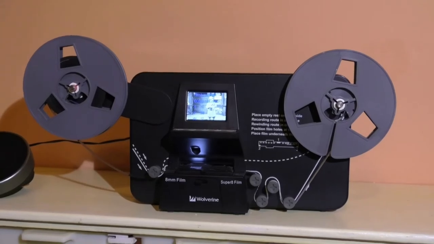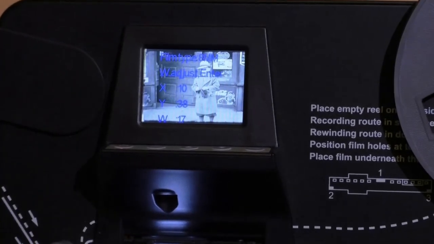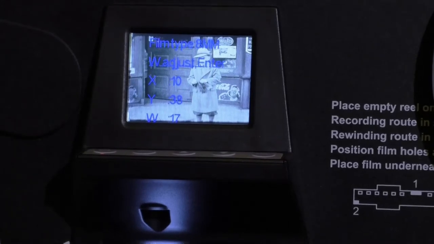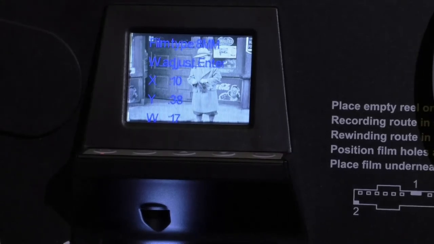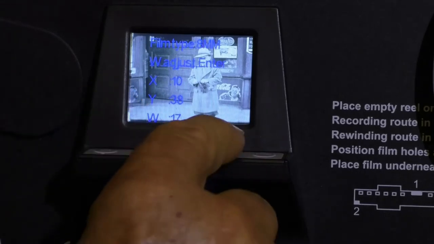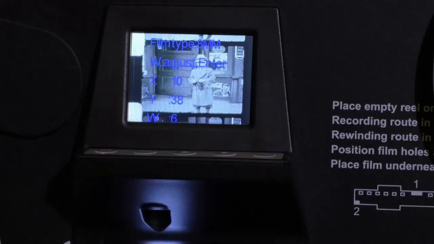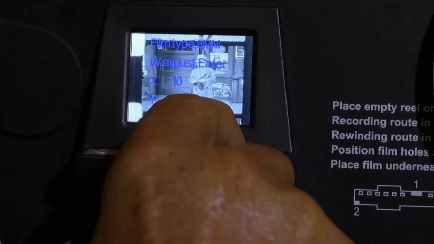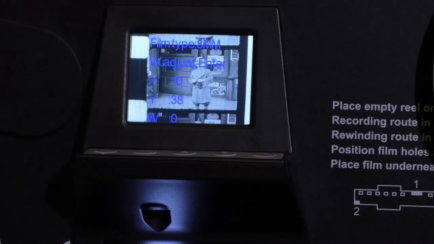When zooming, the machines copy digitally. So we have our choice. We can zoom digitally with the machine or digitally with video editing software. Because both methods copy digitally, the easy way to copy films, especially films that are on larger reels, because they are multiple 3-minute films spliced together, the easiest way is to take this W, which is the zoom, and zoom out all the way. If you notice, these sprockets are beginning to show, but you just go all the way out until W is at zero. And of course, you center your X and your Y, and then you start the copy process.